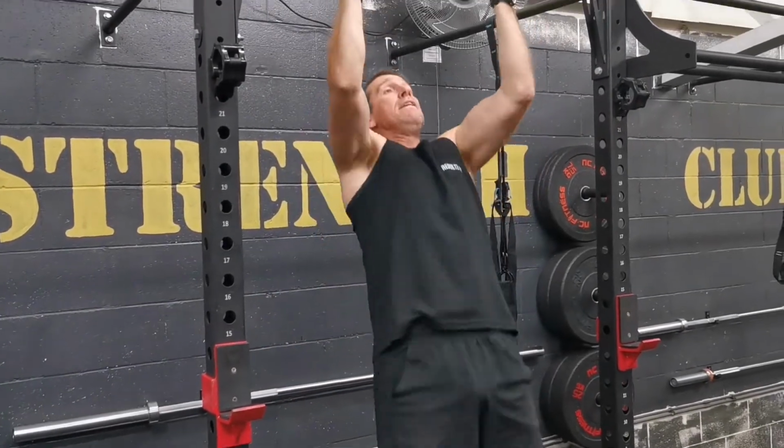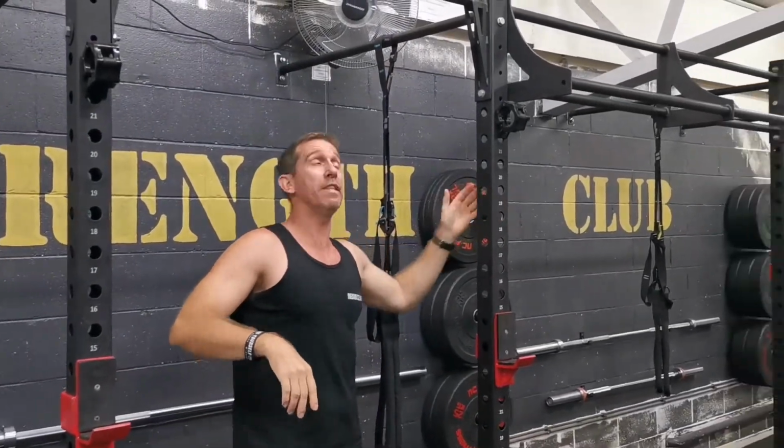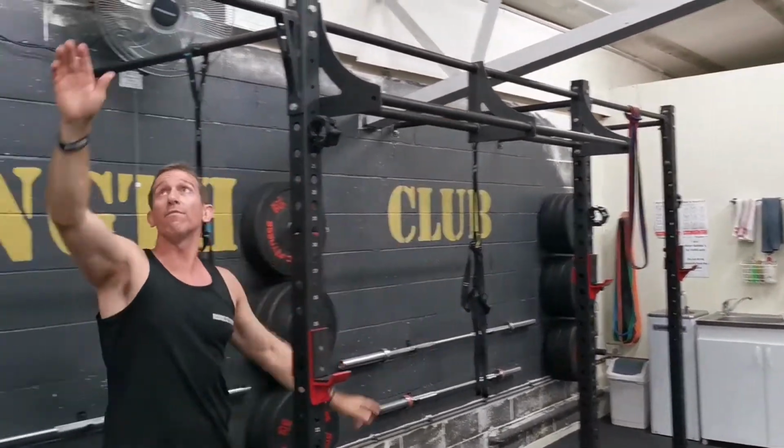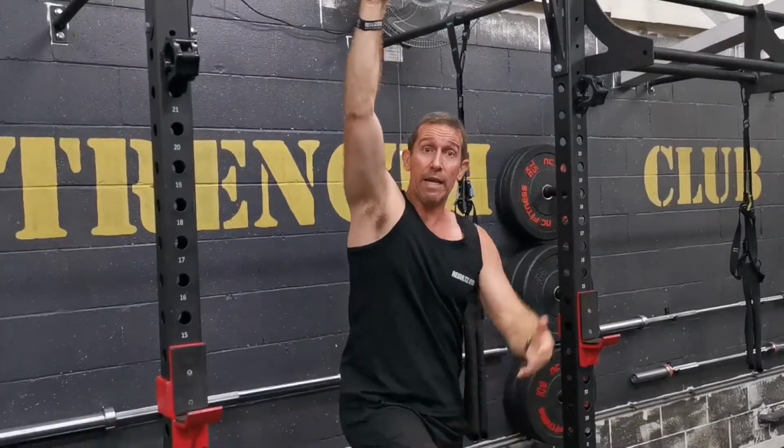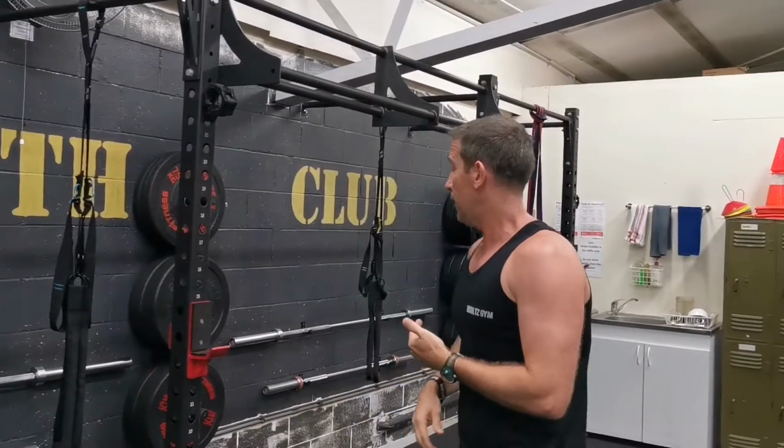Mix it up. Remember, if you are doing chin-ups, you've got that option. You've got the option to grab some bands over there, guys. Whack it on the smaller one or even the higher one, put them under your knee, okay, for a little bit of extra support, because it will assist you to do the chin up at the lower range.